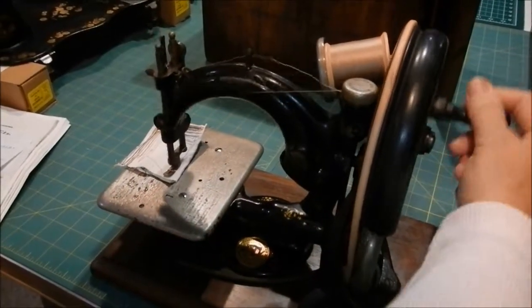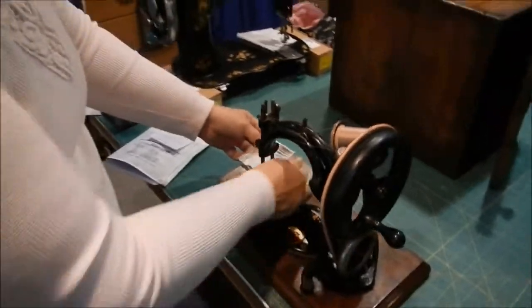Virtually silent. That is a sweet machine.